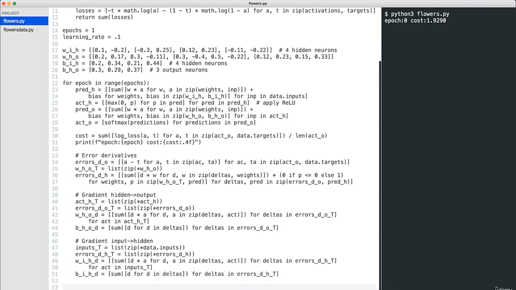Now all the information to change the weights and biases of all layers is calculated. Let's combine the gradient with the learning rate and change all weights and biases.